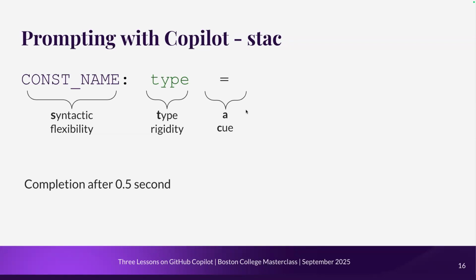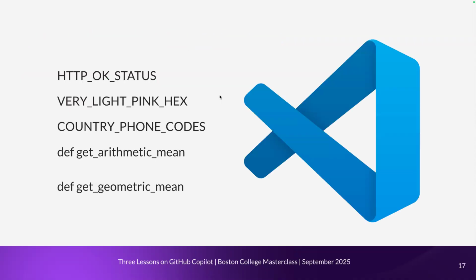Whatever happens before we type that cue is called an early completion. And that actually happens when we stop typing for half a second. And this is actually something that really bothers practitioners when they first start typing in Copilot. They're saying, why are we getting an early completion? But actually, when we start working with these tools, it's pretty fine to ignore these early completions, wait for the entire prompt to complete, to have the name of the object, the type, and the cue, and only then mind the completion that we get.